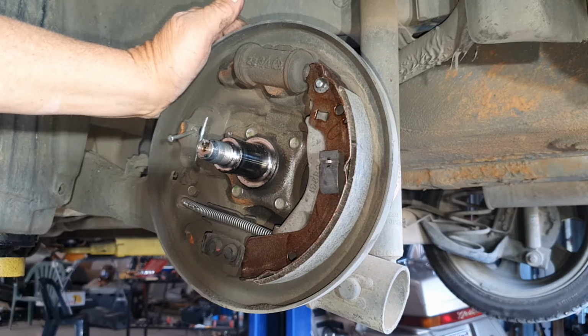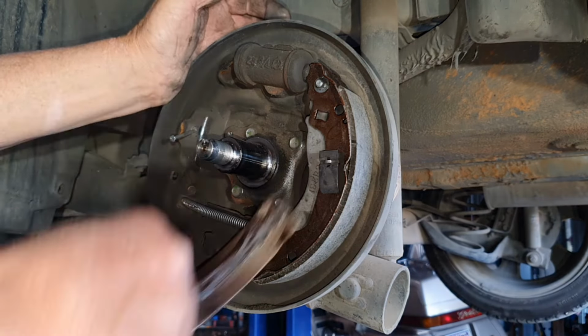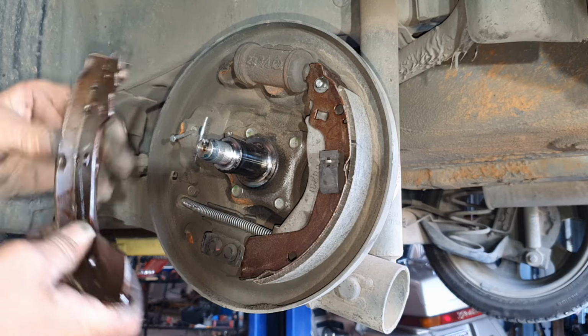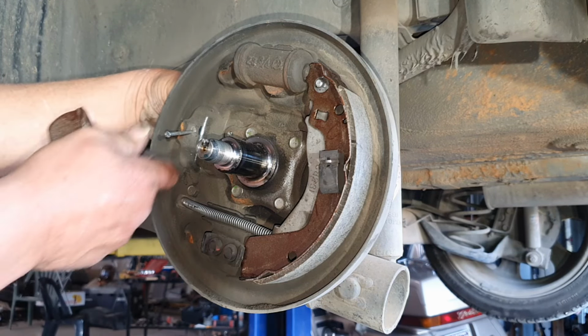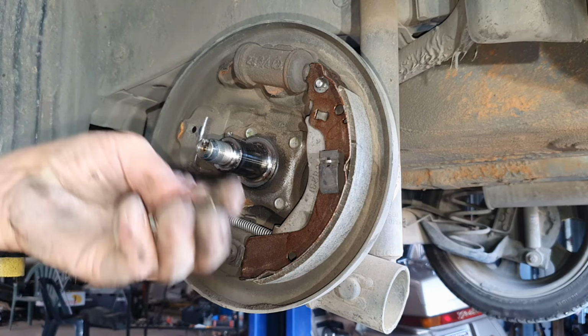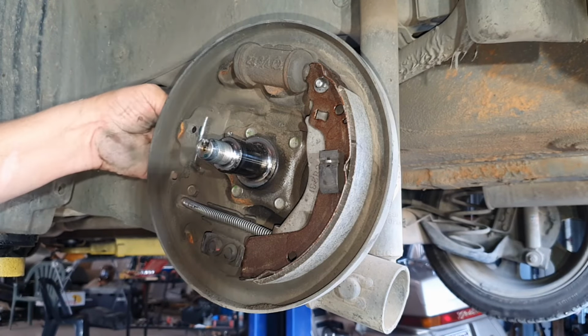The other shoe is easier because you haven't got everything else. Just chuck it in. Hold your pin. I'll pull that pin out actually. I'll show you what it looks like. That's all it is. Looks like a little nail.